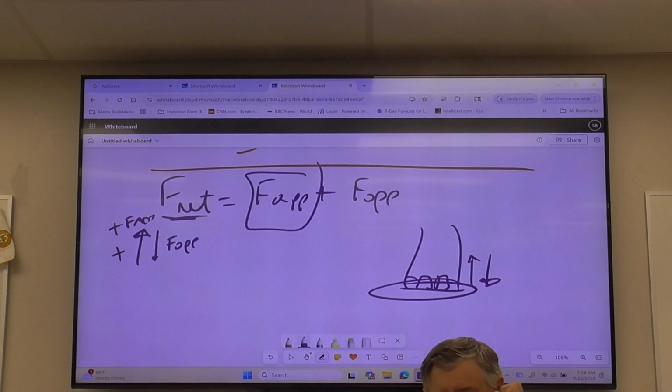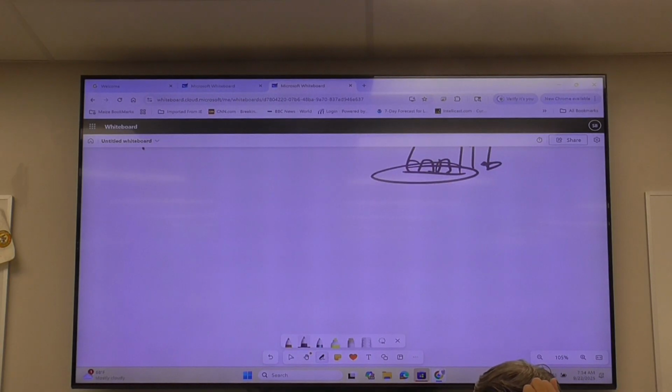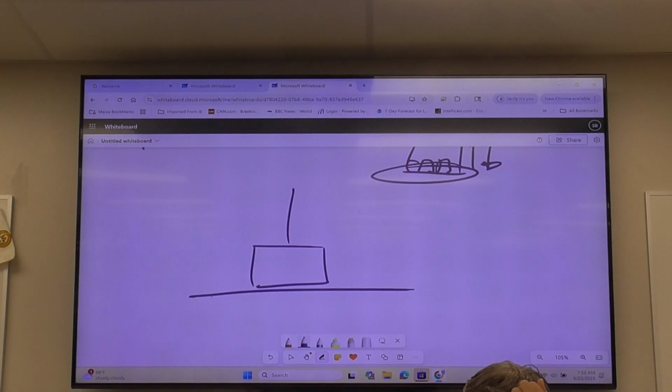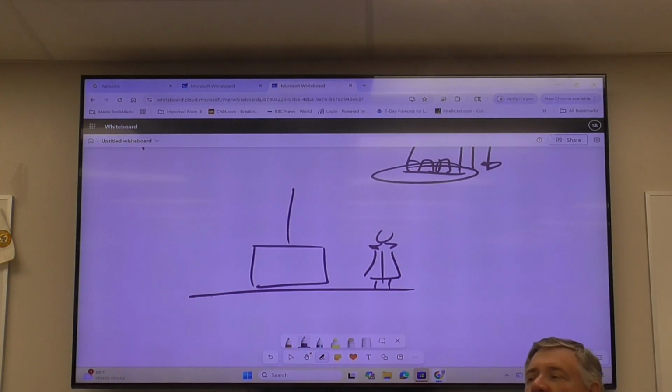So here's what I want you to imagine. You walk into an elevator. It's on the ground floor, and you walk in, and this is going to sound weird, but it's in the name of science, and you're wearing a trench coat. Which sounds weird. It gets weirder. You're also carrying a bathroom scale.